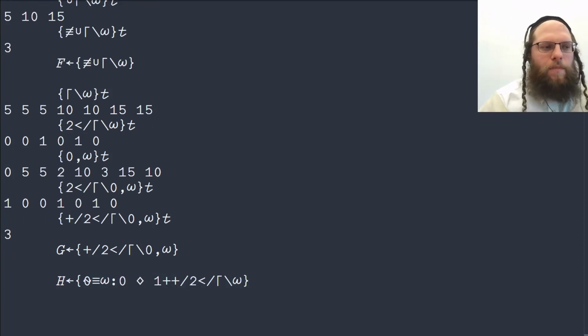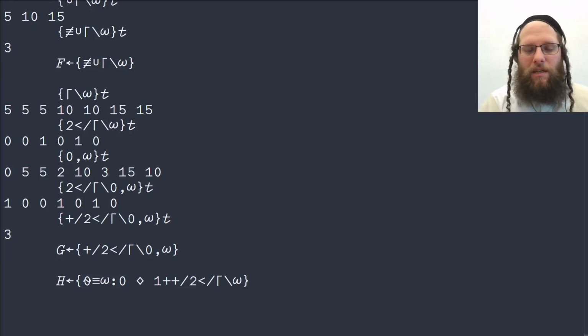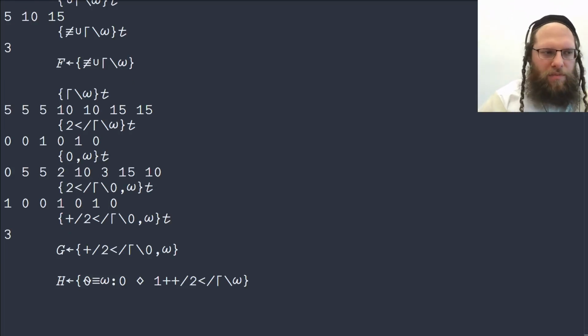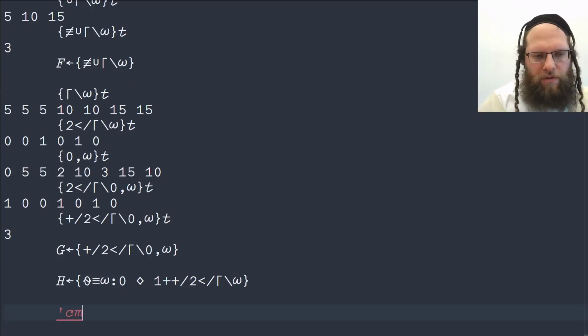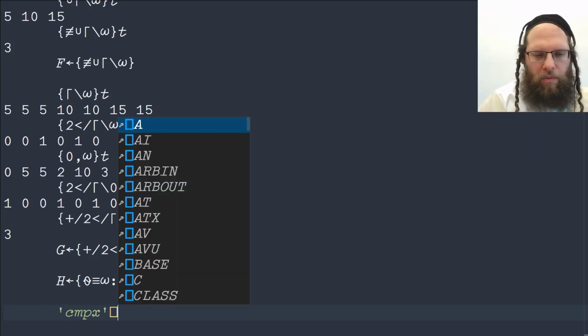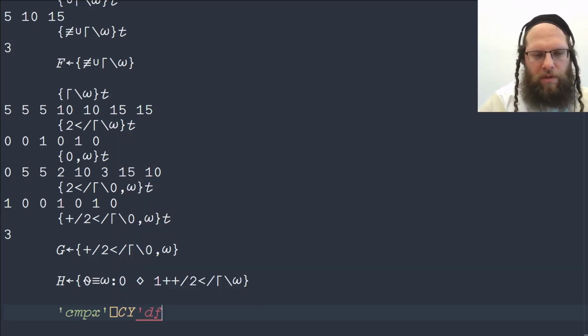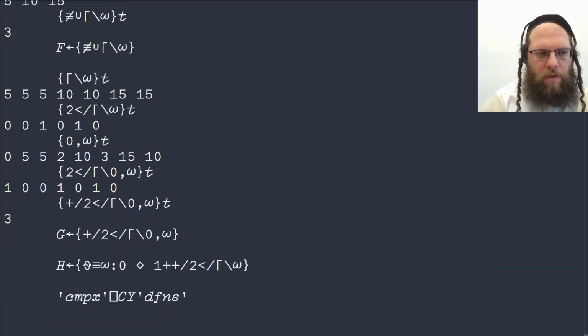Okay, so let's see if we can actually see the difference in performance. We have a tool called CMPX, or compare execution. We'll copy it in from the defense workspace. And then let's generate a cityscape with a whole bunch of numbers.